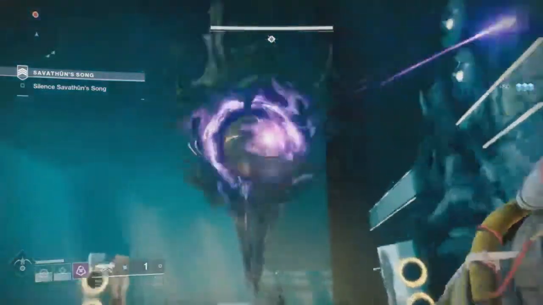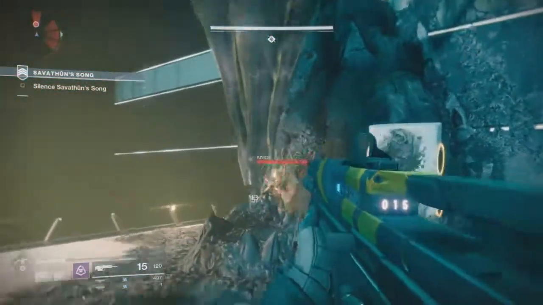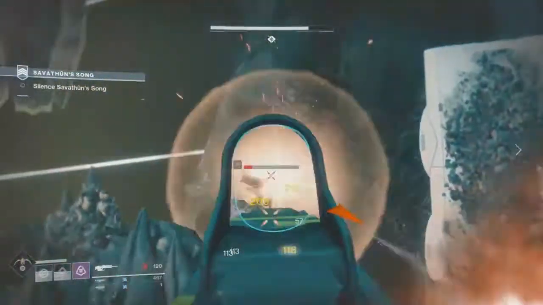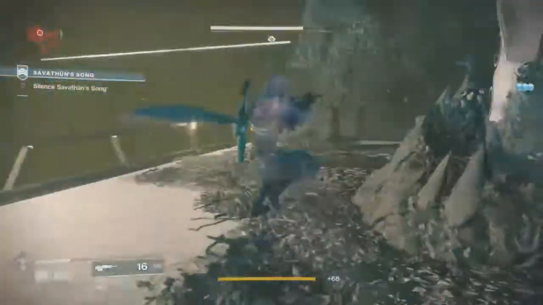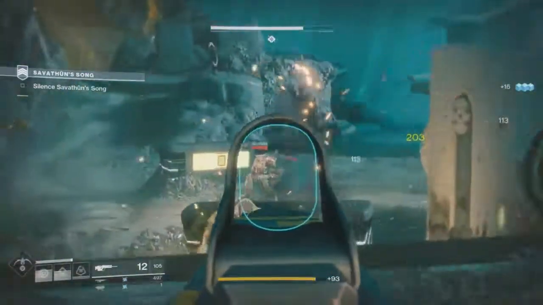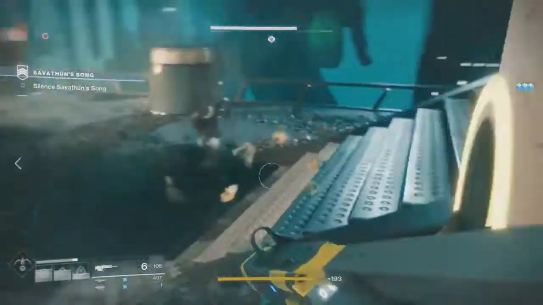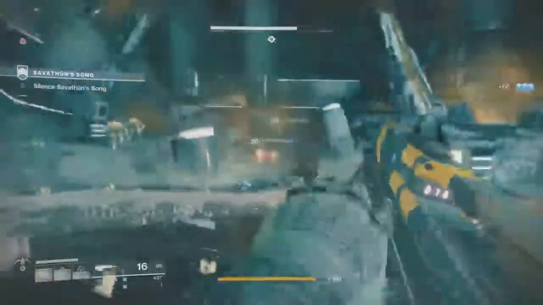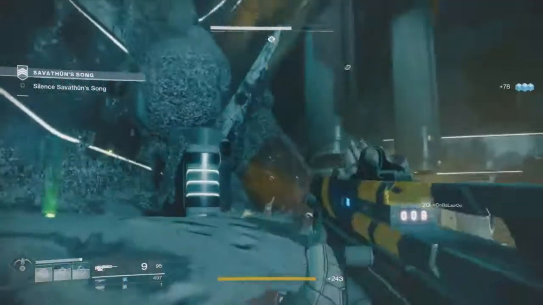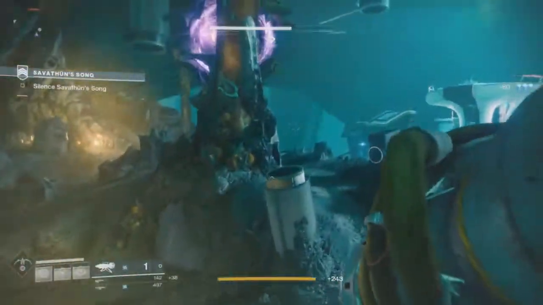Like, maybe if you're close enough, like when you're doing that one public event on IO where you have to shoot down the ship and a fusion rifle can reach it, yeah, it's gonna be good. Whatever fusion rifles can hit, this thing can hit even harder. I'd say it's up there with the good old Merciless when it comes to exotic heavies and overall DPS. Like, it's Merciless, Cold Heart, Wardcliff.